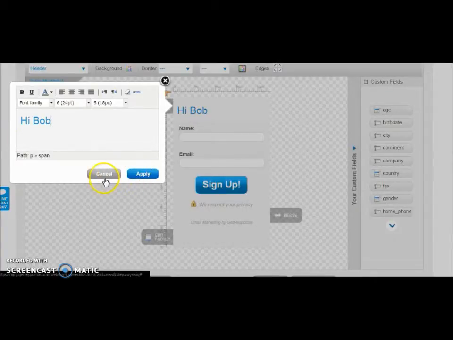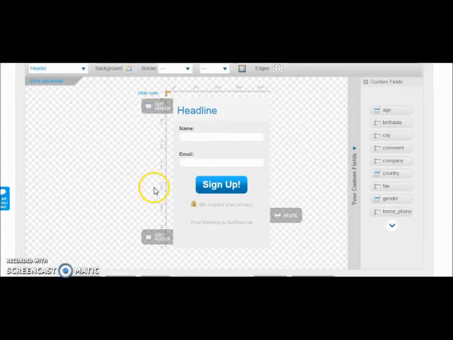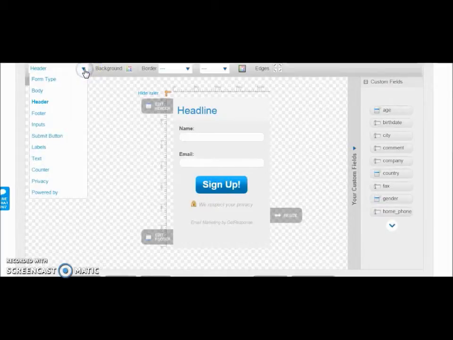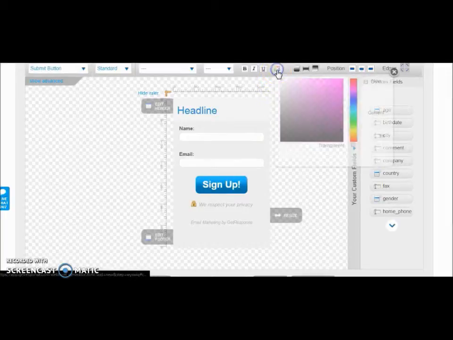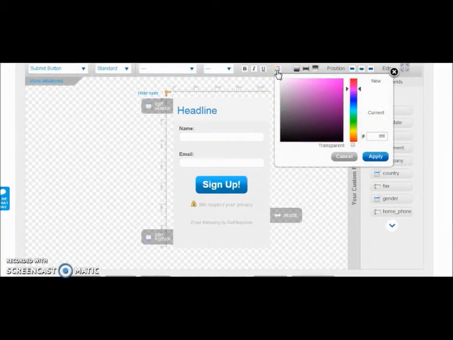Whatever you want to say. So I'm going to cancel that because I'm not going to do that actually. But see, up here, I just wanted to show you that this is where you can customize a lot of stuff. So if you wanted to do the submit button, you click the submit button, and if you click on the colors right there, nope, you'd have to go to the show advanced.